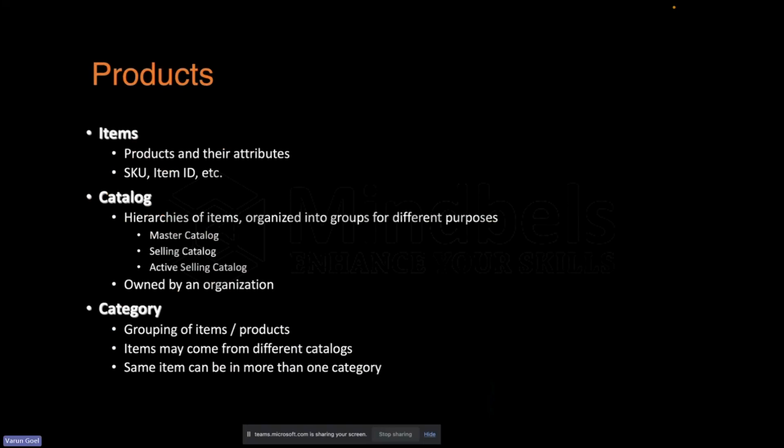Or is it a bundle item? For example, if I order a TV and there is a remote associated with it, and the remote has its own separate entity as an item ID. So remote and TV go hand in hand, right? So it's a bundle item. If you order a TV, by default you will get a remote, or maybe by default you will get a USB cable, or a router with it, right? Something like that. So all those things come in handy with the item configuration.